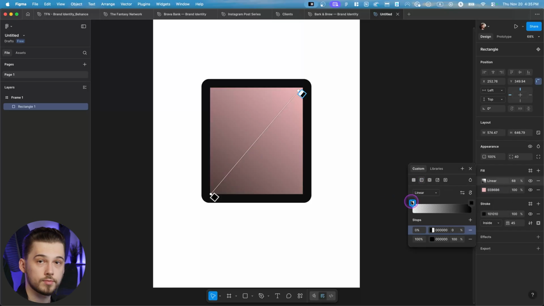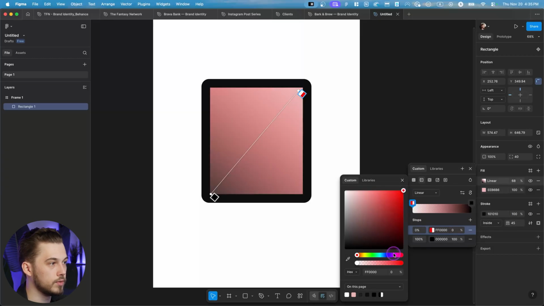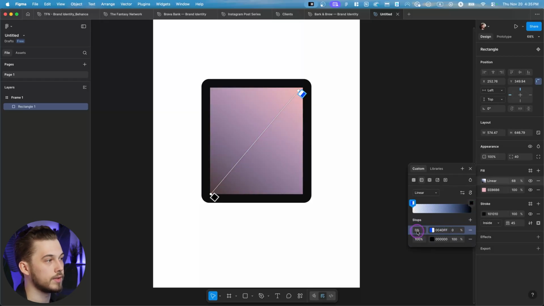We have two colors right now at the beginning. You can double click on each of those colors, change them to anything you want, and then you can increase or decrease their opacity, so you can have a transition between those colors. A gradient is just a smooth transition from one color to another, and you can have multiple ones. If you want to have a new color in your gradient, simply click on this rectangle section and you'll have another gradient controller. If you want to get rid of this, simply press delete or backspace, and that's it.